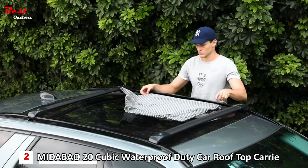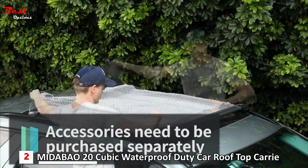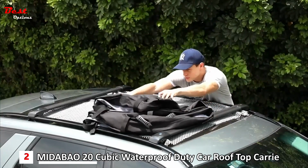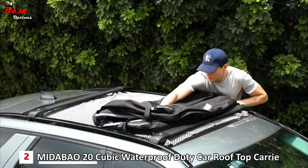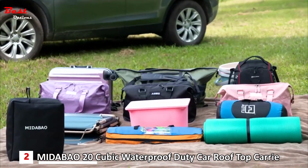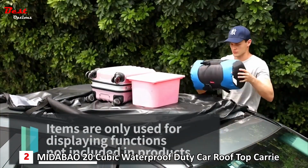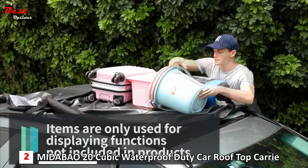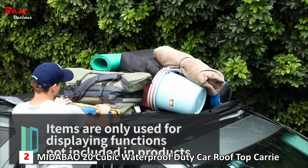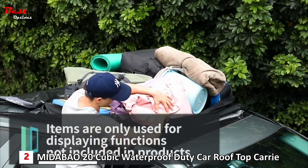Clean the roof and lay the complementary abrasion-proof cushion at the middle of the luggage rack rail and put the product on the abrasion-proof cushion, the purpose of which is to prevent painting from scratches. Open the roof bag and put in stuff in order. Please put big and heavy items at the bottom layer, as reasonable layout can make better use of the space. No sharp items shall be stored to prevent puncture. Reasonable distribution of items can also avoid excessive wind noise.